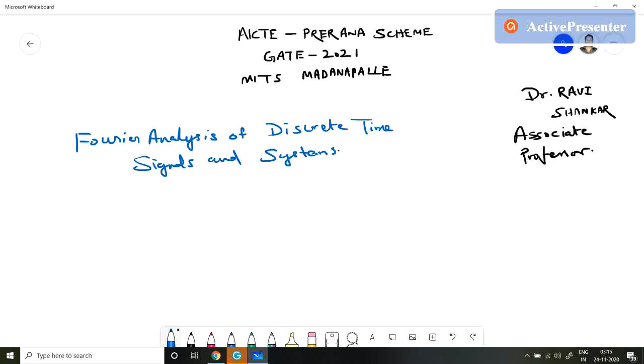The Fourier analysis plays the same fundamental role in discrete time as in case of continuous time. As we will see when we proceed, there are many similarities between the techniques of discrete time Fourier analysis and their continuous time counterparts. But also there are some important differences. So let us start with discrete Fourier series.